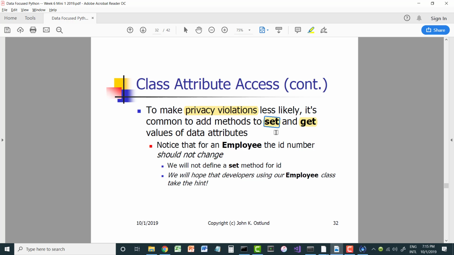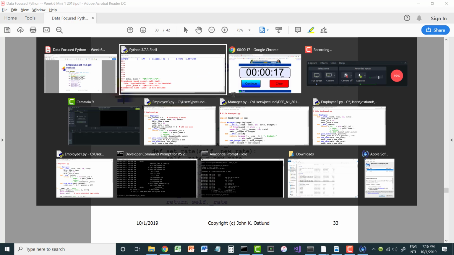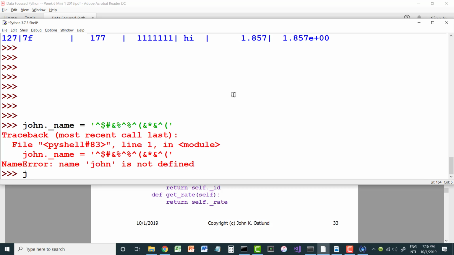So if I have a setName method in my employee class, that encourages the application developer to say something like John.setName and call the setName function instead of accessing the private data directly.